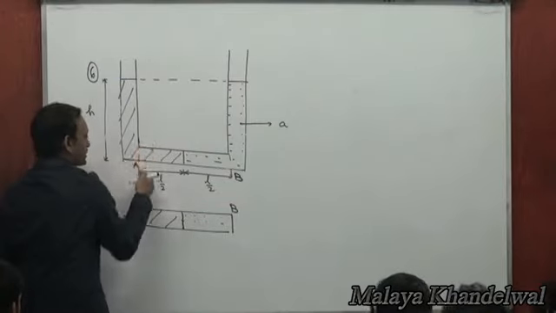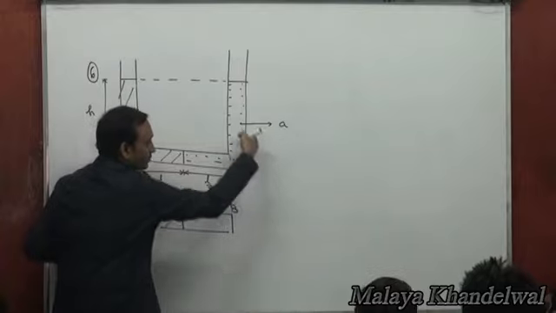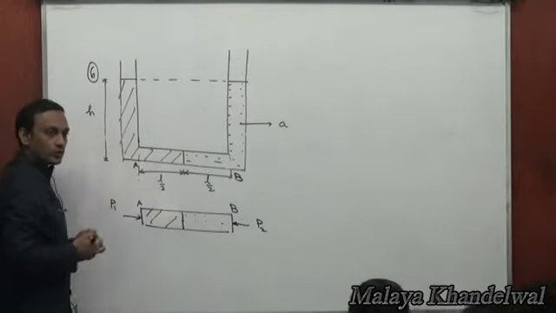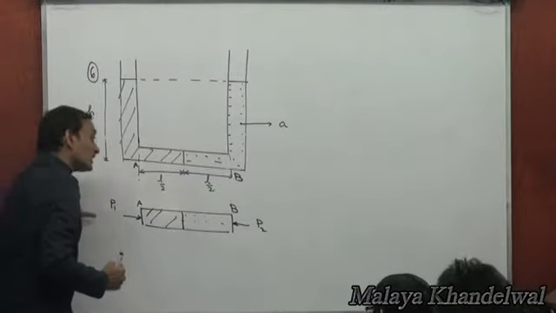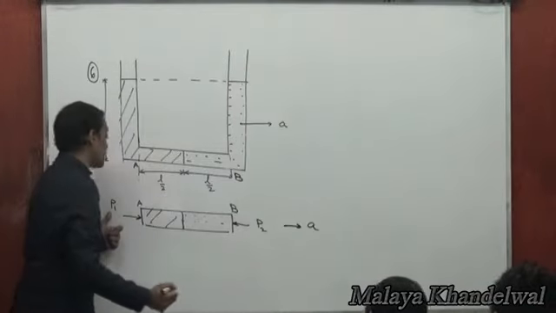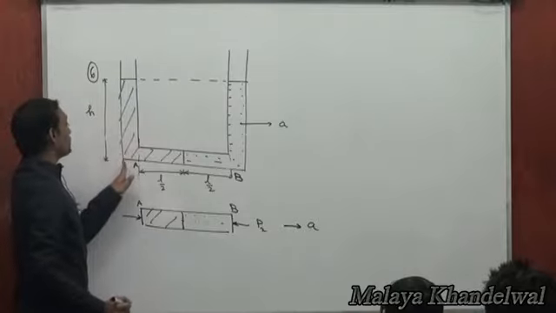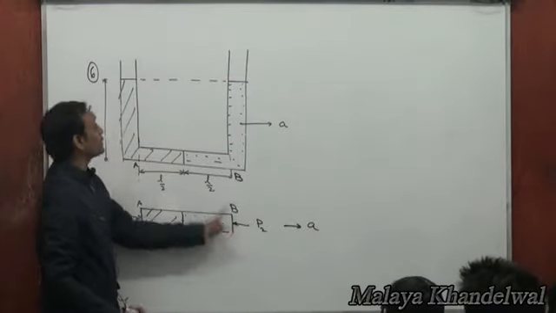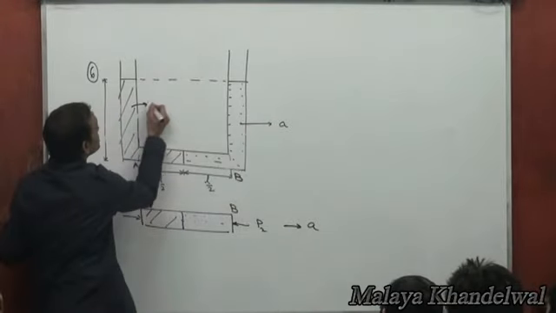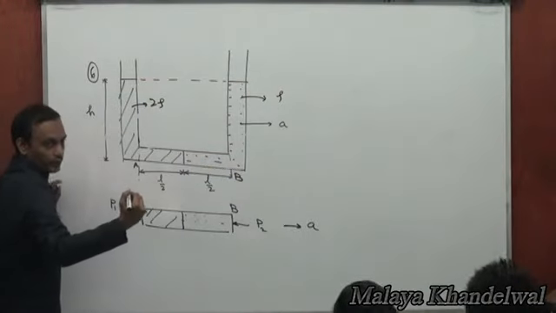at the cross section at A, there would be pressure P1. At the cross section at B, because of this fluid, there would be pressure P2, right? And if the whole thing is accelerating to the right with an acceleration a, then obviously the pressure here must be larger than the pressure there. And for the same height, if the pressure here is larger than the pressure there, then the density here must be larger than the density there, right? And therefore this must be 2 rho and this must be rho, right?